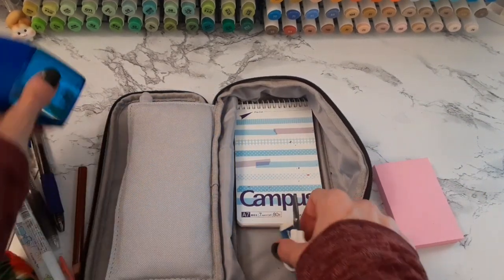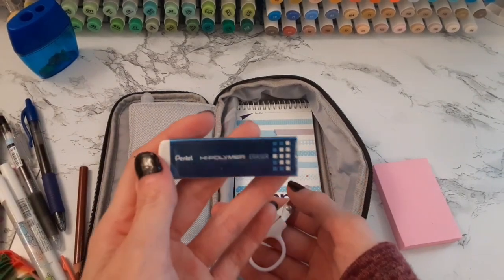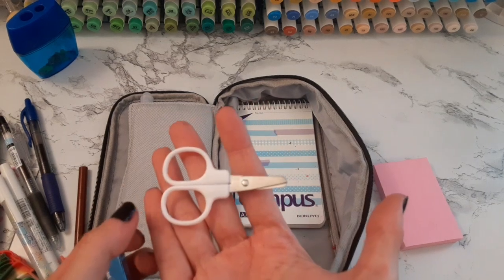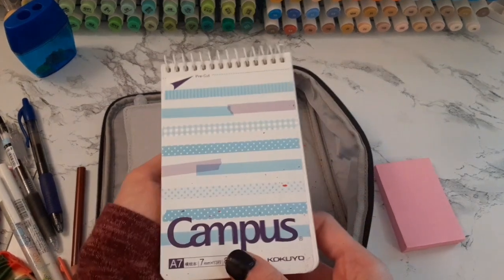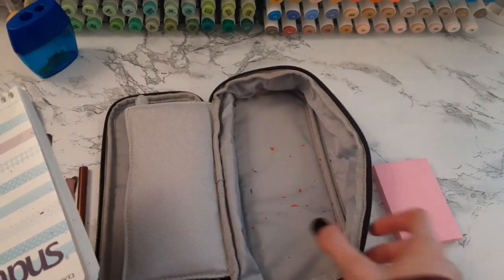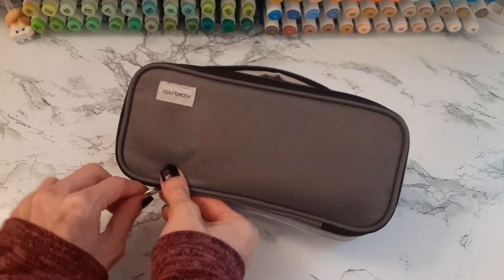And then I had a pencil sharpener and these tiny scissors. I had to put them in there because they were just so cute. I've had them in there for a minute. And I have the campus notepad in there just in case I wanted to take any notes. And there's a lot of pencil shavings at the bottom, so I do need to clean that out.